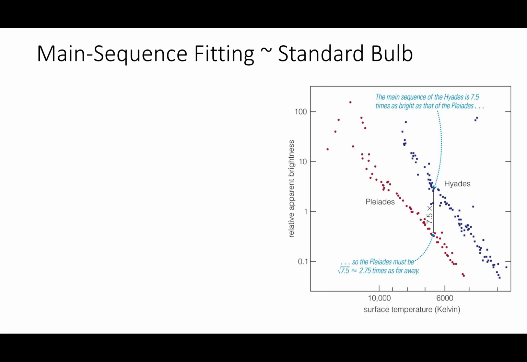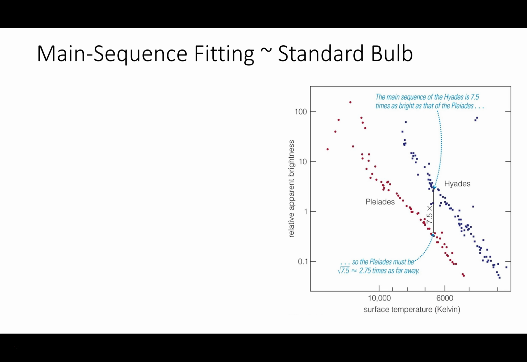There's the Pleiades cluster. These are the Seven Sisters. It looks like a little Dipper through binoculars. And then there's the Hyades. So they're the two different colors. And on the HR diagram, we would call these the main sequence because you can see the diagonal. But hopefully you see that they are offset. And here's the deal. This line is drawn to match up these two stars, similar parts on the HR diagram.